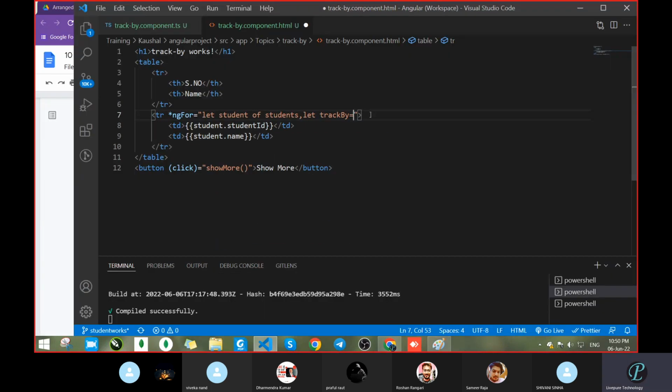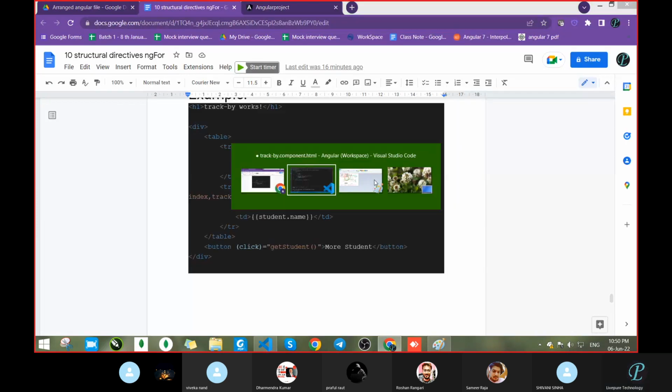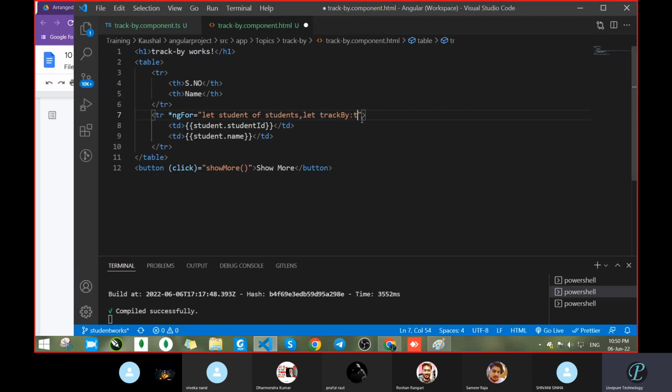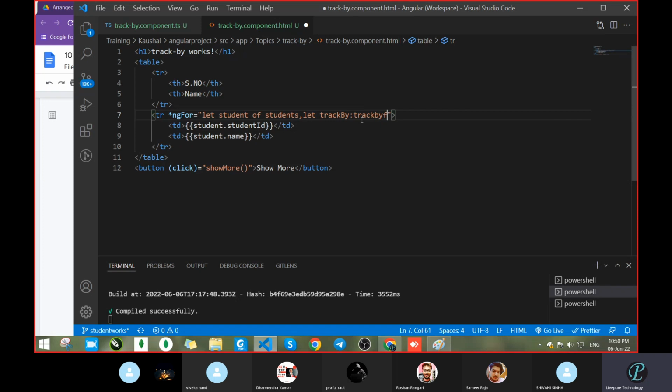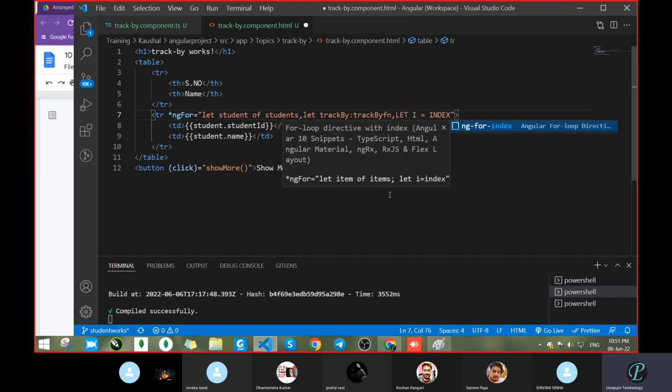Okay, direct, no need for a variable, let it be, not an issue. So TrackBy, and after that we will write one TrackBy function, anything. Just normally writing anything, TrackBy and FN. So what will we do? We will take this, and put a comma and take the index also. I equal to index.